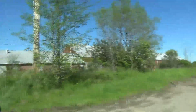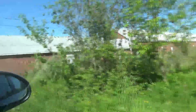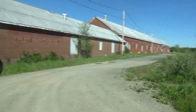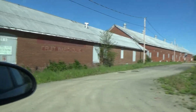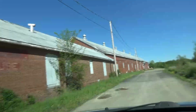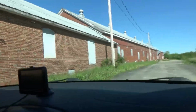Okay. Video, to be honest. Oh, this is DAR trackage. Holy crap, that is really grown up. It's a bit grown up, yeah. Brush doesn't take long to grow in. You don't mind driving down that way a little bit? Now, those are railway numbers. Yep. Doors. One, nine. Oh wait, that's 10. That's 10, yeah. So, what was this building originally?